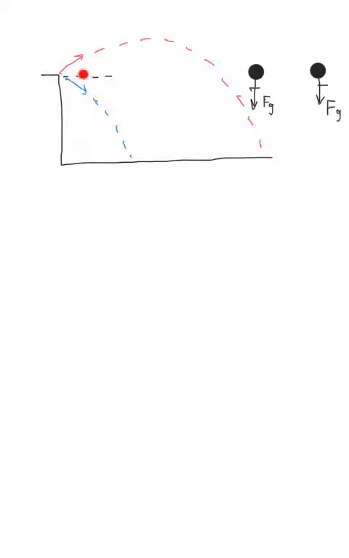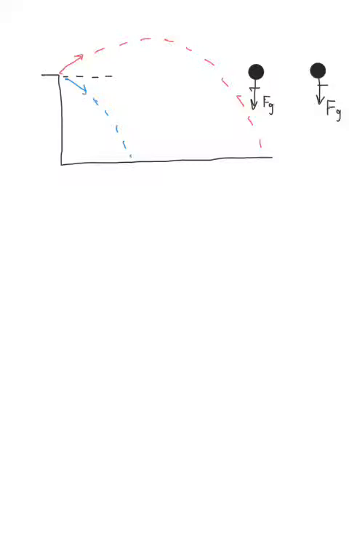So since they start at the same height, and they're under the same acceleration of gravity, but the fact that one has to go up before it comes down, and the other one just goes straight down, it should be pretty obvious that the two objects are not going to hit the ground at the same time. The object that hits the ground first is object B, because it's already got the downward motion and it's just getting faster as it's going down, whereas object A, with the upward motion, has to first slow down to zero, to the vertical velocity of 0 at the highest point, and then come back down to its original height, and then go down to the ground.